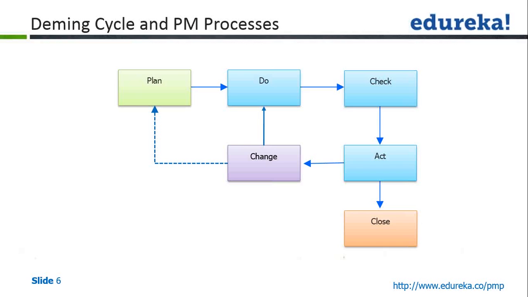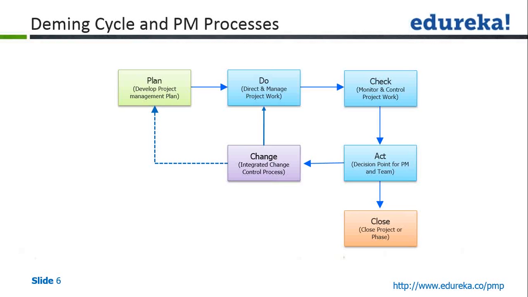Okay, so let's look at the updated or the revised cycle that we have. Plan remains the same as plan, but the name will change to develop project management plan. So develop project management plan is a process where we will develop the plan, create that plan, consolidate all the subsidiary plans, and do will become your direct and manage project work where we execute the plan. Check gets replaced with monitor and control project work where we monitor the work and we take the decisions in a controlled environment, or we control the deviations during act.